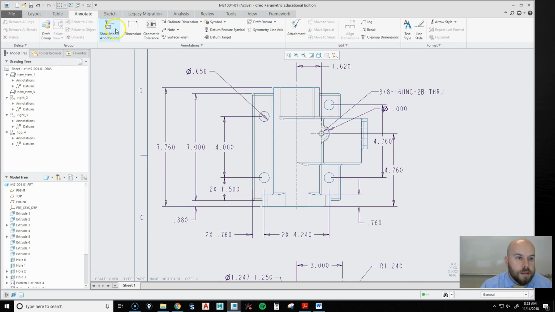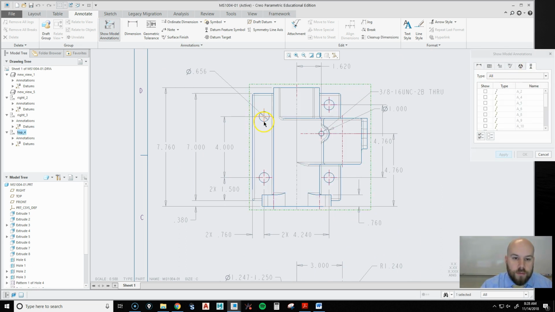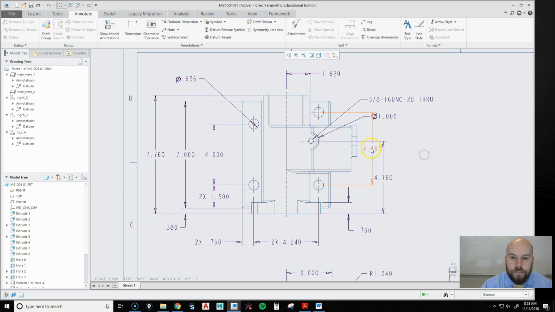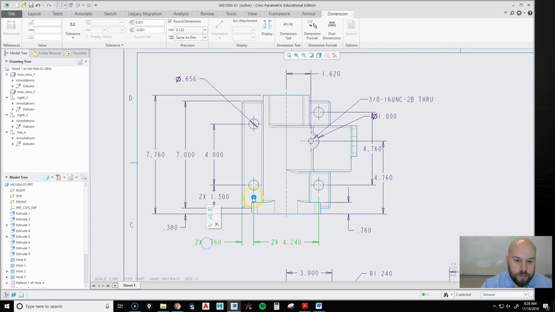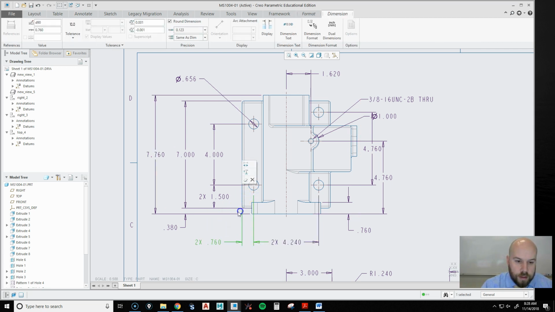Now I need to show some axes, so I'm going to go show datum. Hit the plane, or hit the view. Turn all these on. Hit OK. Fix that one after. So I'll pick these, bring them right up to that. Click. Pick just this one. Bring that down. Same with these. Bring these out like so. Just this guy. Bring this one out.